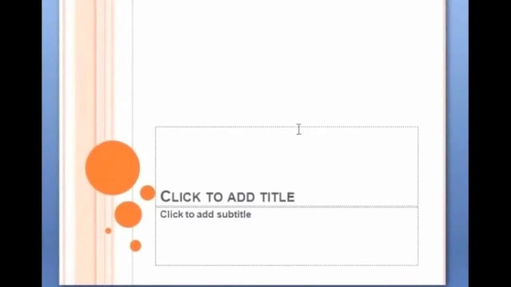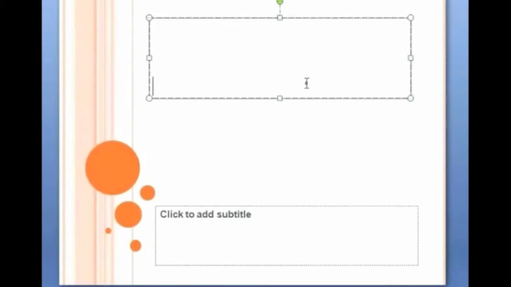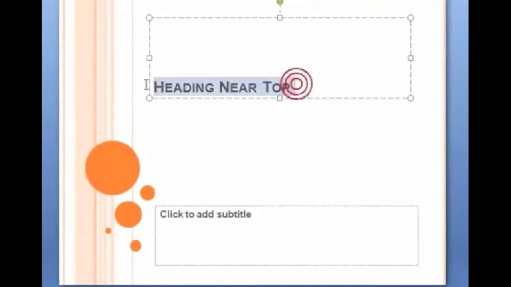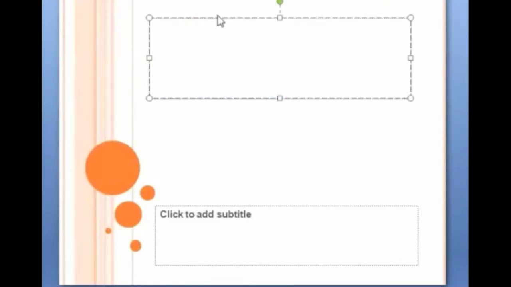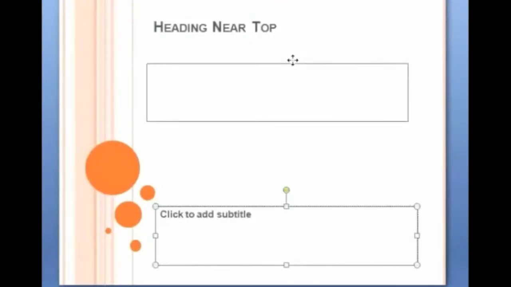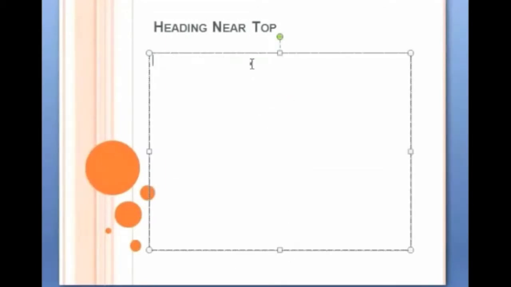Now you can click and drag this form anywhere you want. For instance, we're going to make this the heading up at the top. To do that, I have to squeeze this in like this. All right, so if I wanted a heading at the top, I can always do that. Then for the actual body, I can bring this in and start filling in the text right here.